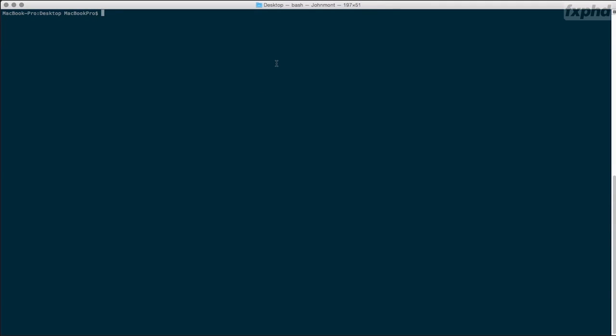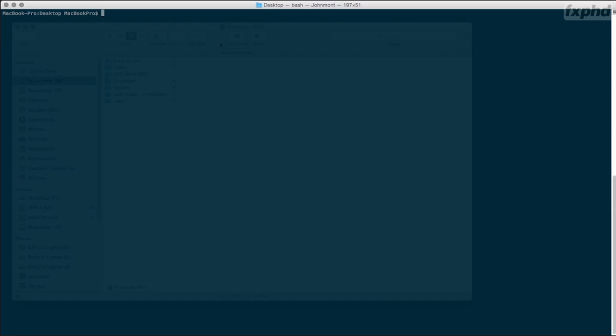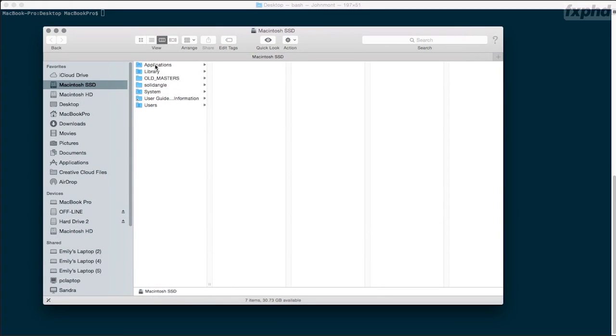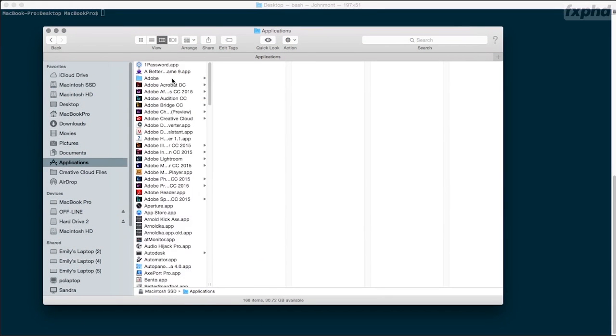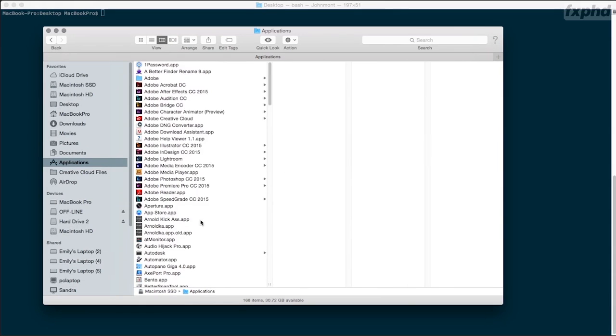Now before we get into this, you may find that when you start doing this, you're going to hit a problem. And the problem could be that you can't actually find the tool to do this. So let me show you where that is first of all. If I just go into my applications, you can see here all my programs.